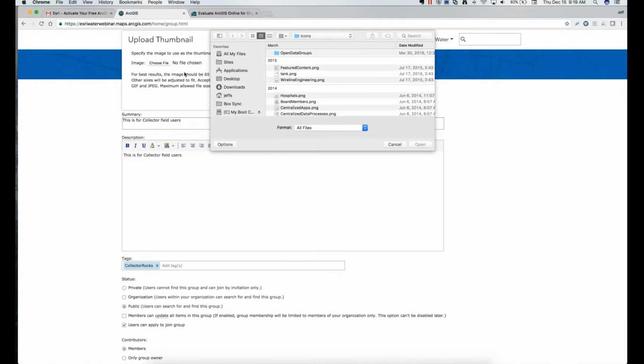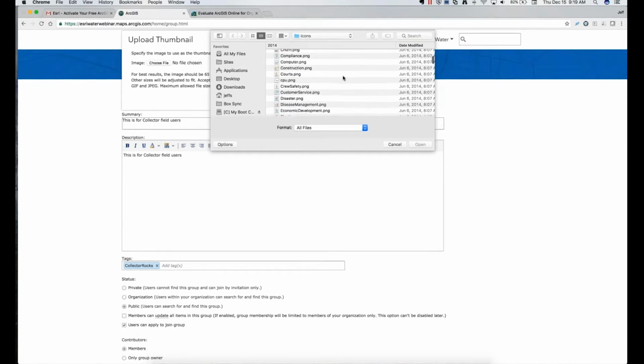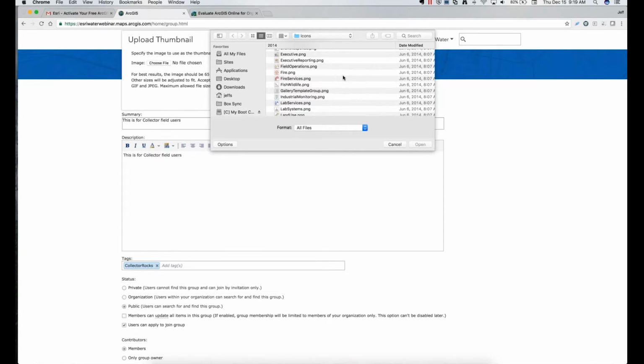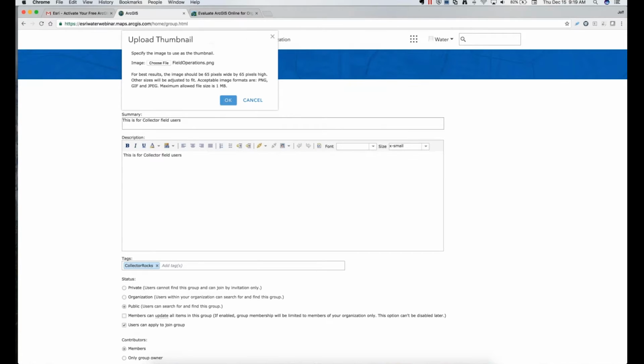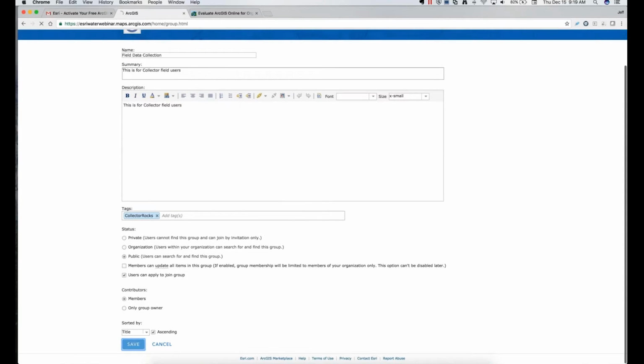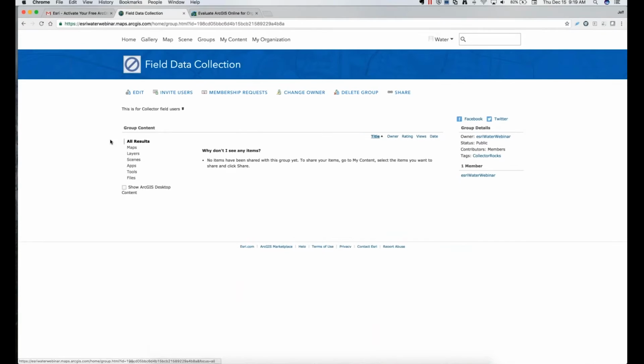And this is going to browse my file folders, and it's right into a folder that I'm going to talk about in a minute, where there's a whole set of icons that have been created for you to kind of take up and use. I'm going to click this field operations PNG file, and if I click OK and then I hit save, now we're going to have this new group, and it's going to have this wonderful new field data collection icon.